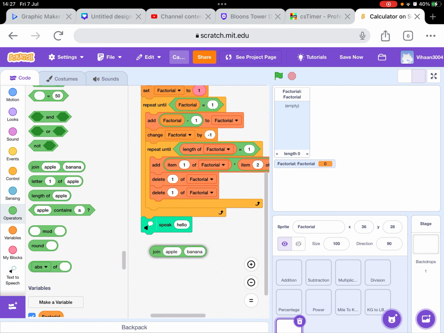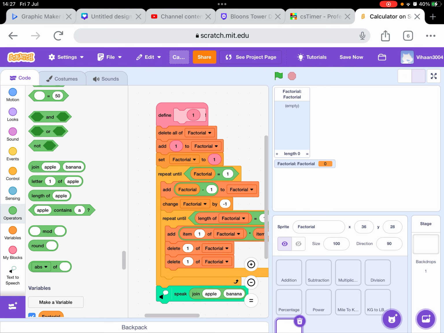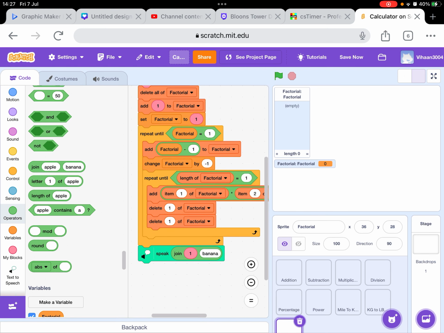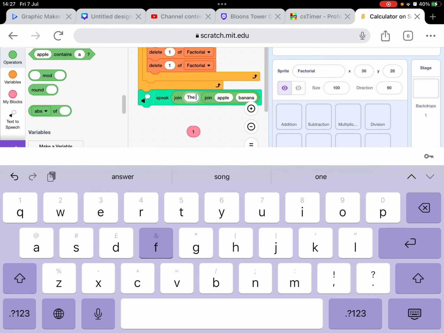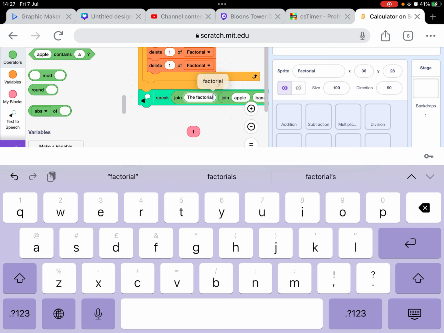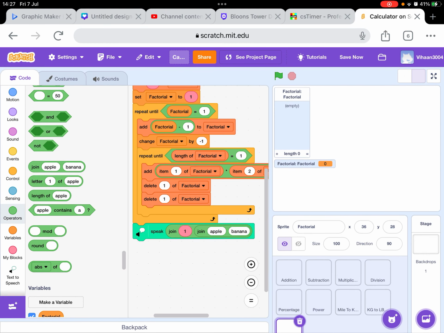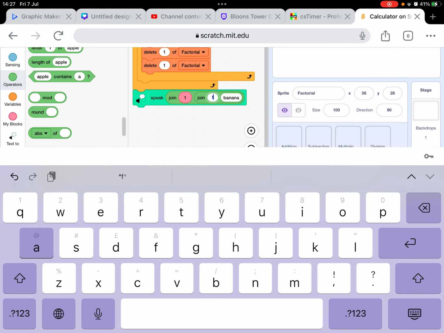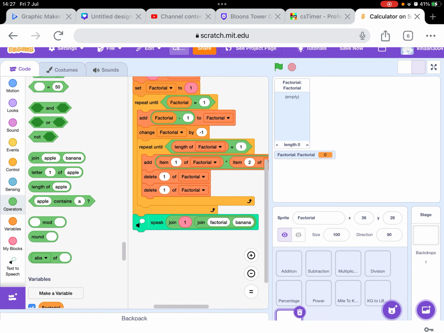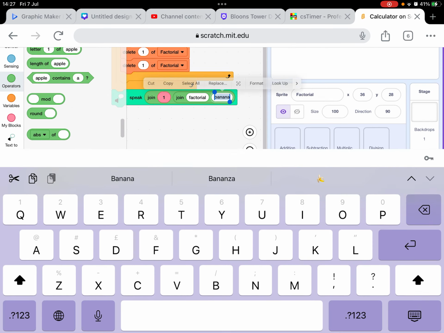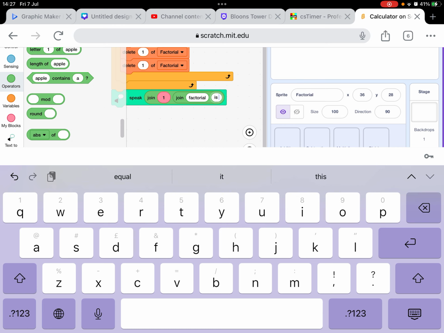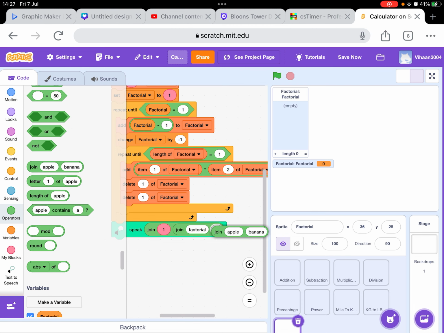I'm not sure how many we'll need, so we'll just put 1 here and we'll keep adding the factorial of this, the number, then we'll put factorial, is equal, we need a join actually.